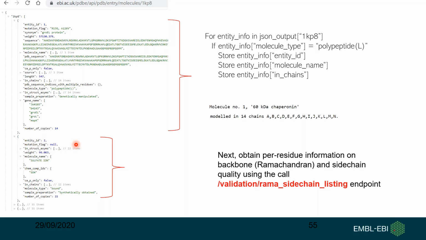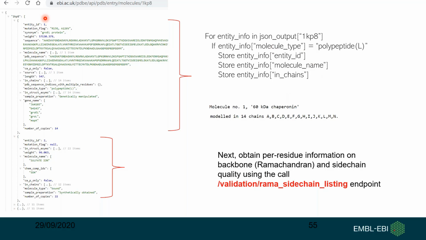We are not interested in the bound ligand. We are only interested in chaperonin. So programmatically, we can check for molecule type and only proceed if the entity is a polypeptide entity. And if the entity is a polypeptide entity, we can store some useful entity information.